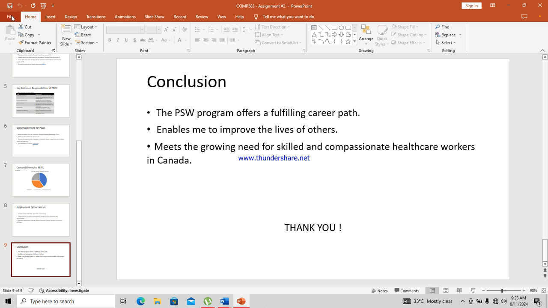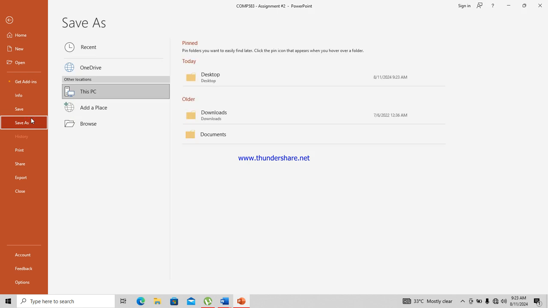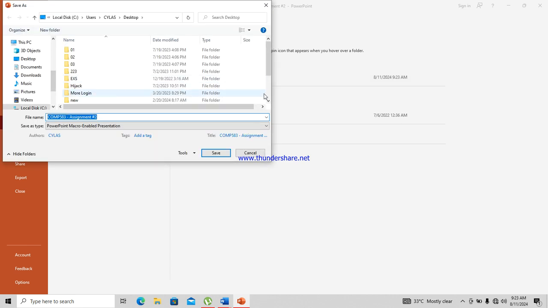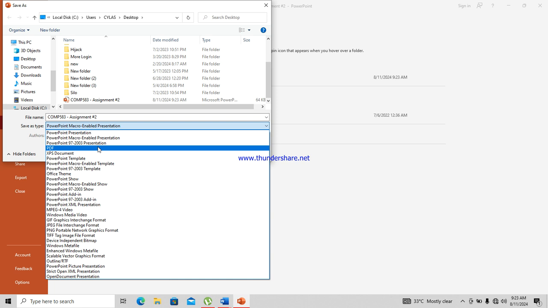So in this section, we'll go to save as. You click on save as usual. I always want to use my desktop. Click on desktop, then you see the files on the desktop. This is the file. So here, save as type. It is already in PowerPoint, and then we want our type to be in, how do I call it, PDF. So we come here, we select our PDF.